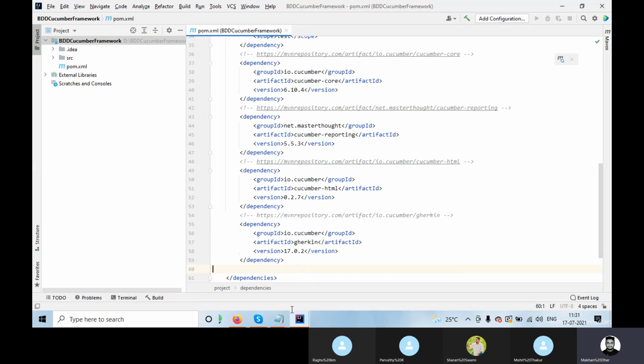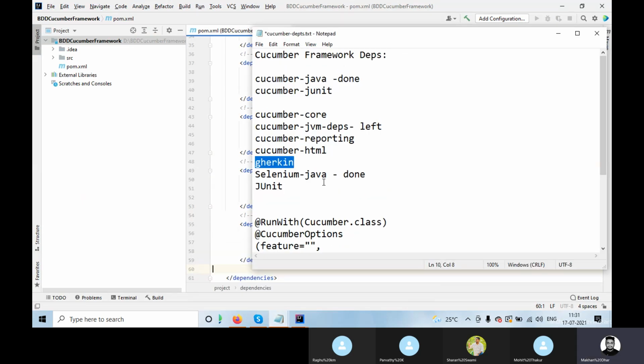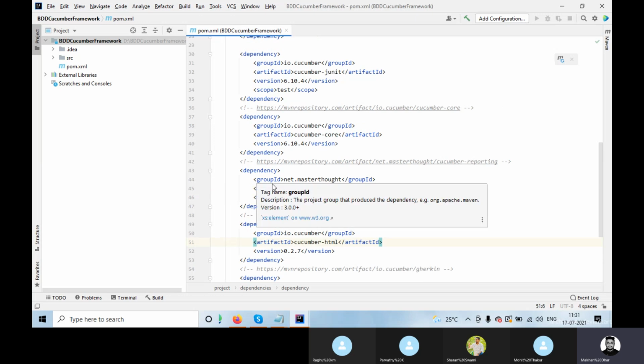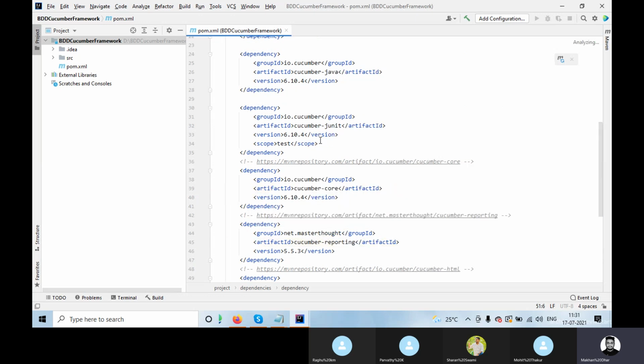Just adding. Now Java Selenium is done. JUnit also. For JUnit there are two things: one is Cucumber JUnit, and we need the single JUnit only.